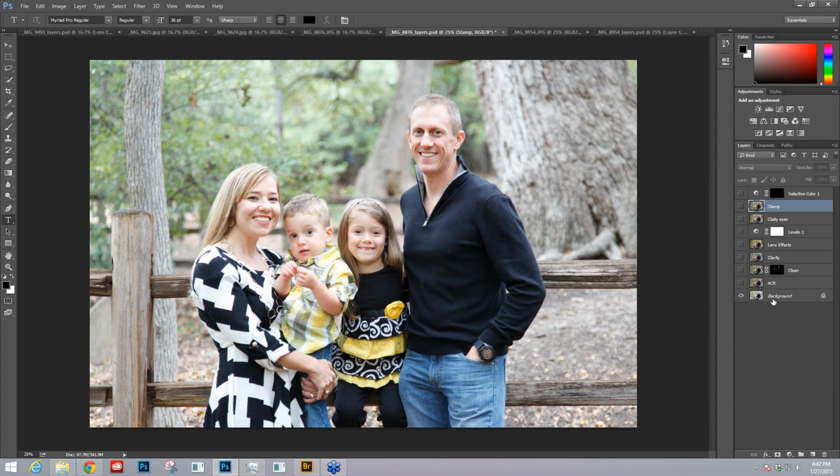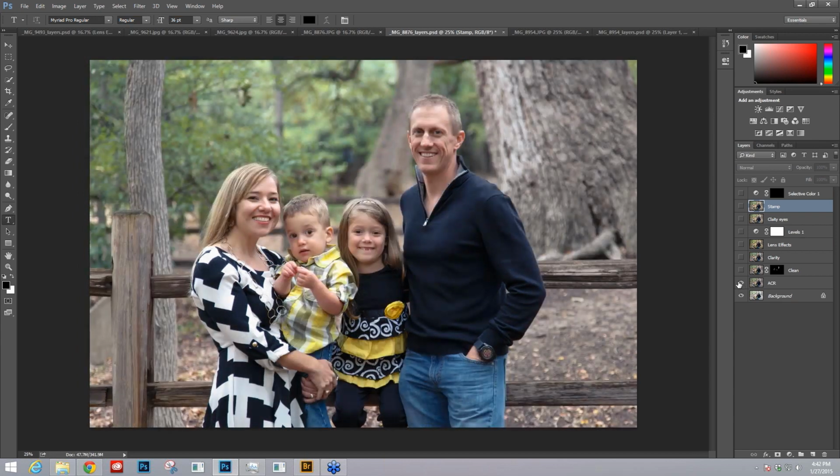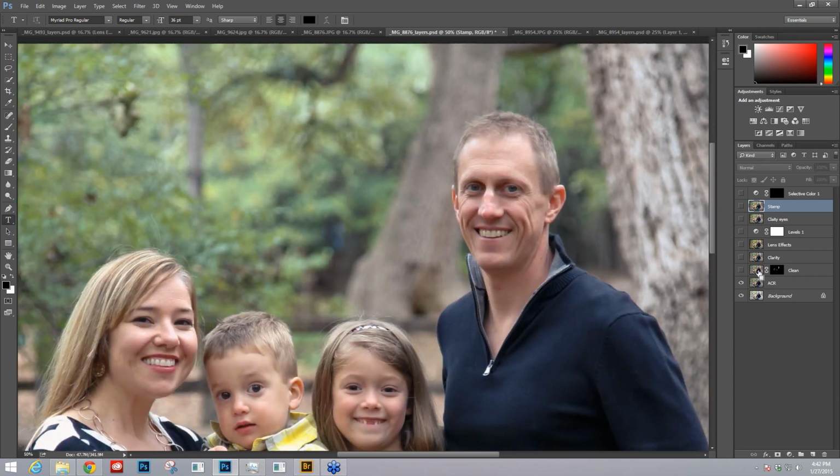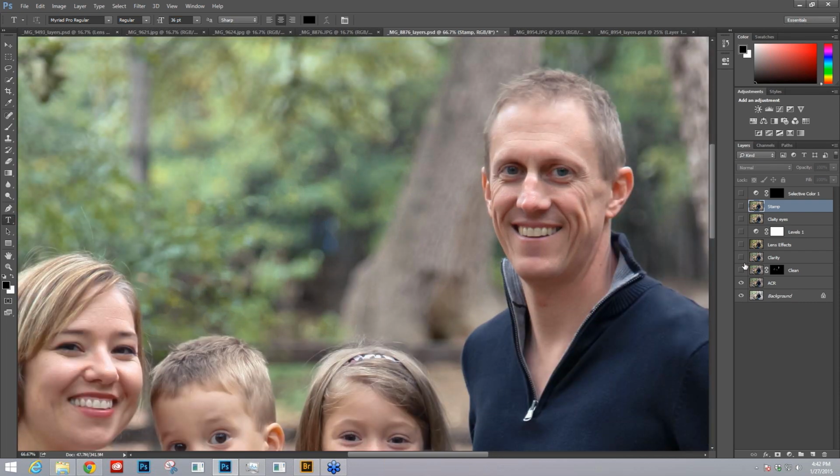Here is my background image again, and then I took it into ACR to really work with that exposure and histogram to kind of even it out, and it really became pretty bland at that point within ACR. And then I had Topaz Clean to clean up skin, and I applied it selectively just to the adults' faces because the kids do not need it. So you can see here, here's before and then after.